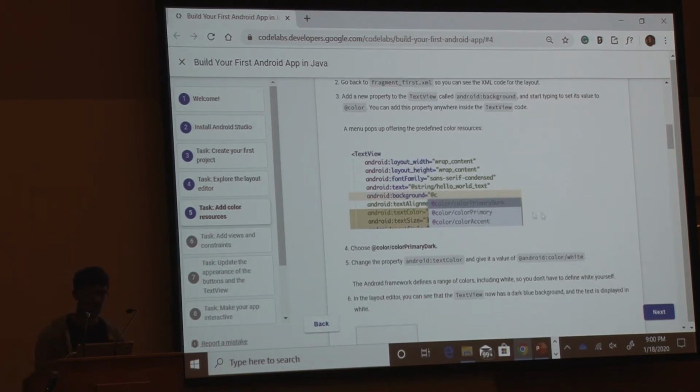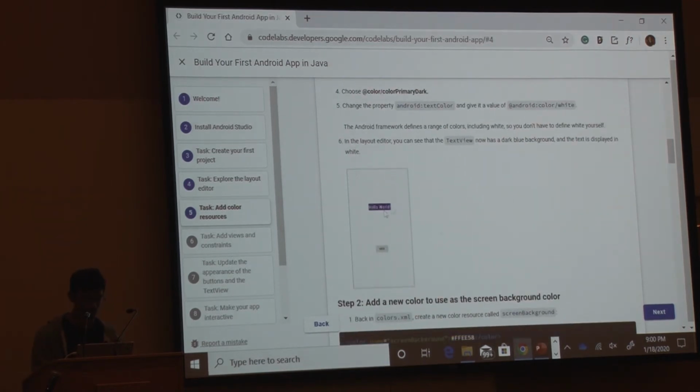And each one of these depends on the text view, so we just worked on an element for hello world. And in that text view, we can change the colors. Like that, each element will have its own text view we can work on. So as you can see, now we just changed the hello world text view.